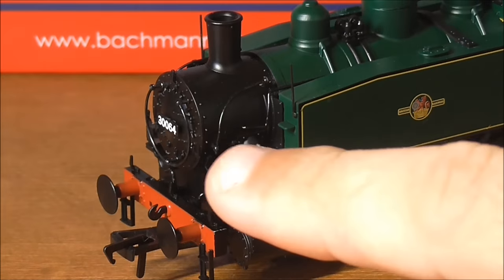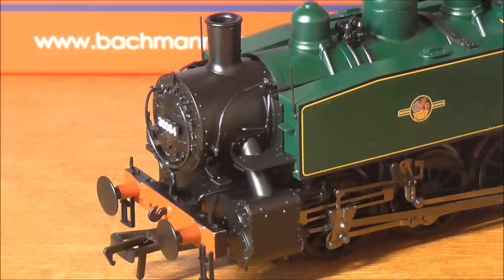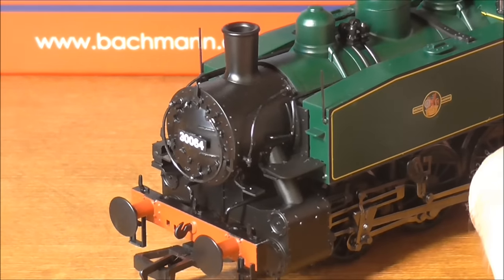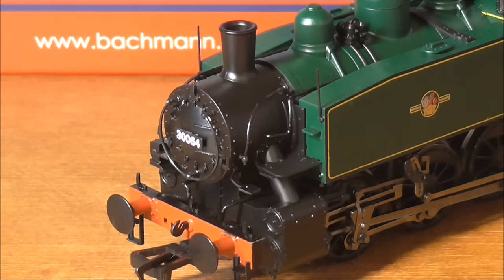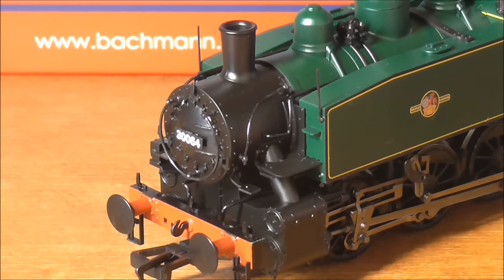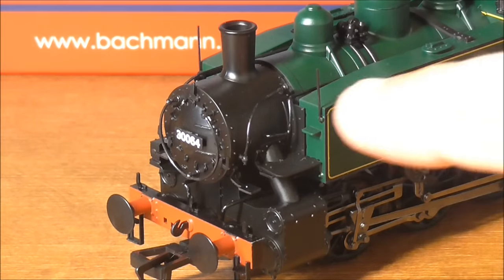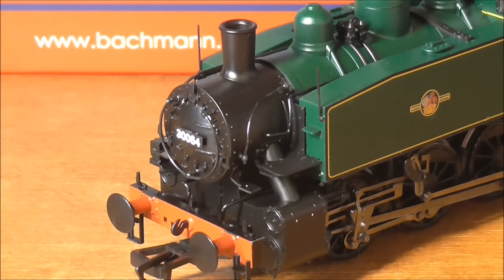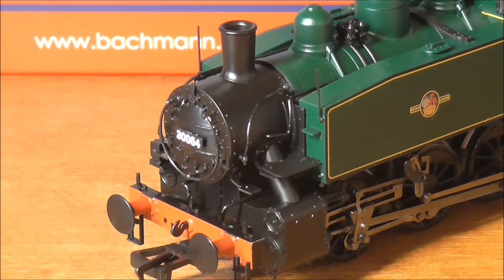There's quite a lot of detail behind the buffer beam — you can see the pipes and how nicely moulded the spring is behind the actual coupling hook. You can see plenty of rivet detail on the smokebox, as well as nice handrail wire going around the sides and front, almost a complete 360. There's a nice plate on either side to aid the crew to get onto the loco or on top of the tanks to get to the filler caps. There's been a lot of questions on forums about what the piece sticking up here is — it is actually another grab handle, not an aerial. The aerial would have been mounted on the side of the cab for radio equipment used in Southampton docks.